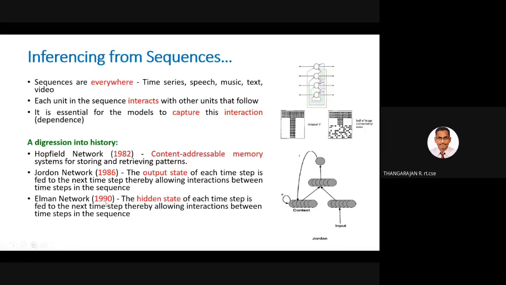In the Elman network in 1990, the feedback was from the hidden state, not from the output state. If you take the feedback from the output state, it is called the Jordan network. If you take the feedback from the hidden state, it's called the Elman network. Jordan and Elman are all networks that are recurrent in nature. Recurrent means the outputs are again taken as feedback and given along with the next input. So the network input does not have only the input, but also takes the previous output. That's what you have to remember. So this is about sequencing.